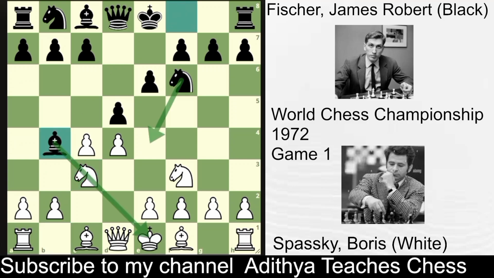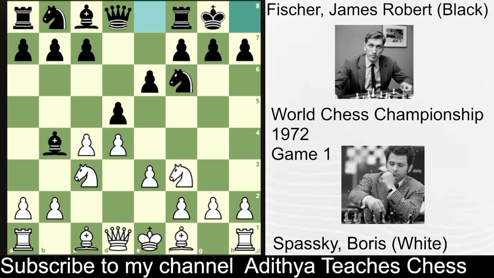Bishop to b4, developing the black bishop and also pinning the white knight. e3, opening a diagonal to develop the white bishop. Kingside castle. Bishop d3.